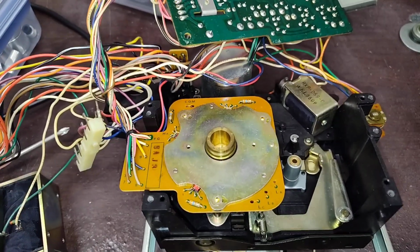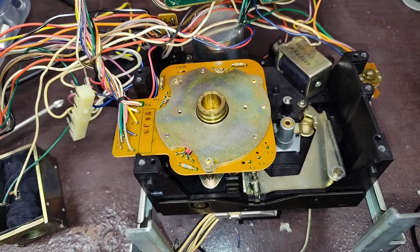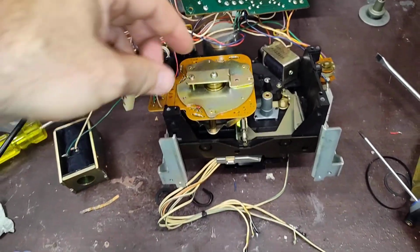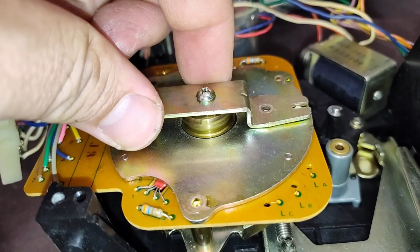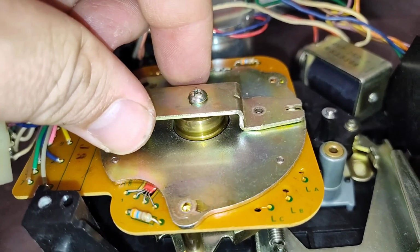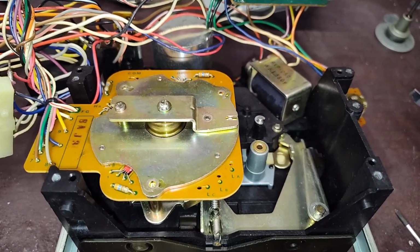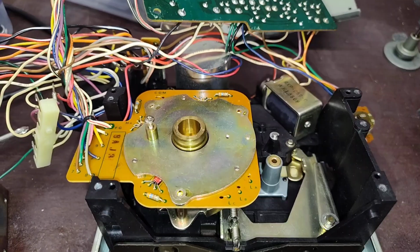So let me put the camera down and reassemble the thrust bearing and stuff, and then you can see what I'm talking about. So I've loosely installed the thrust bearing, but you can see that the thrust bearing and the magnetic forces are what suspend it there. But I have to take this back off to put the belt on the secondary capstan. So let me fit that, and then we'll go from there.